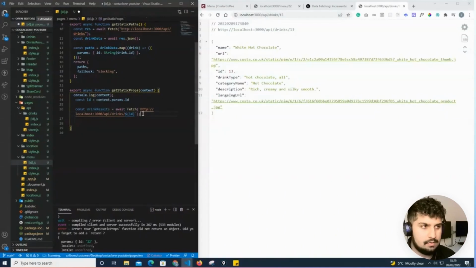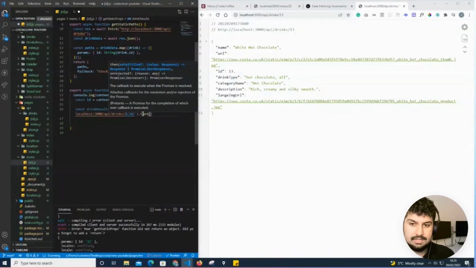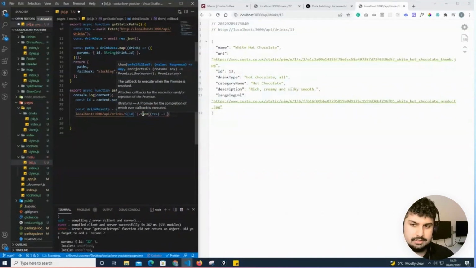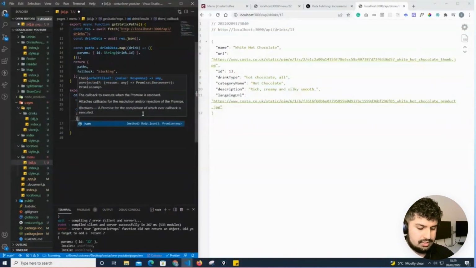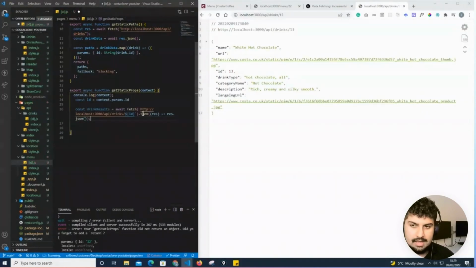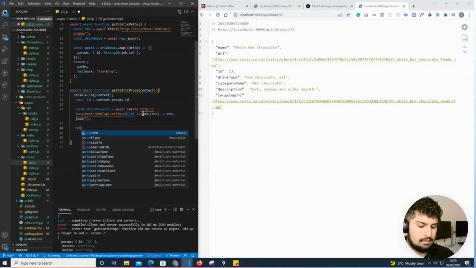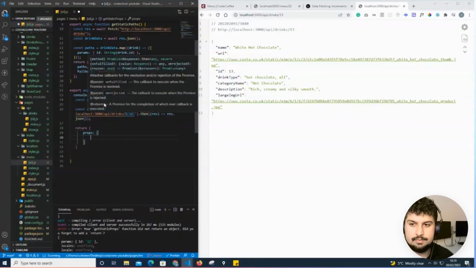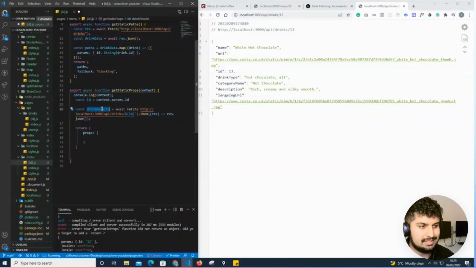All we need to do now is parse this to JSON. So we add a dot then block, which gets the response, and then that response gets converted to JSON like so. And now we have finally the drink result. So we are now going to return the props within, which is going to be the drink results.